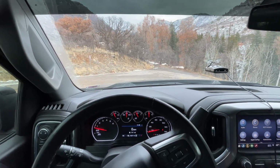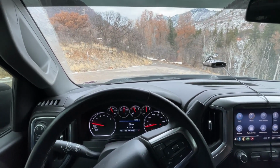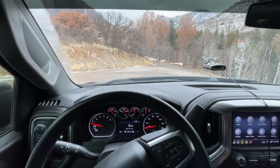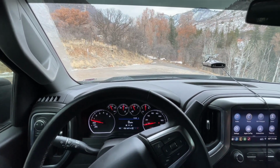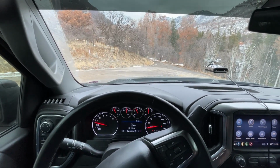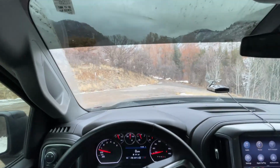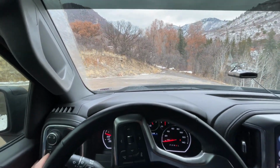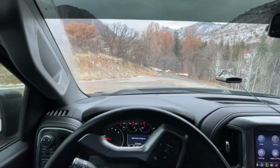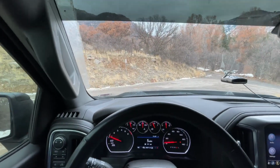I would probably value this mod at maybe $150, $200. So if you can find a cheap one, there's no difference really. If you get a name brand like K&N, or you go with a cheaper one like Scepter, they're all just gonna be straight tubes, and that tubular design is what makes your intake sound better. So it's personal preference. What you want to do, how much money you're willing to spend to make your truck sound different.